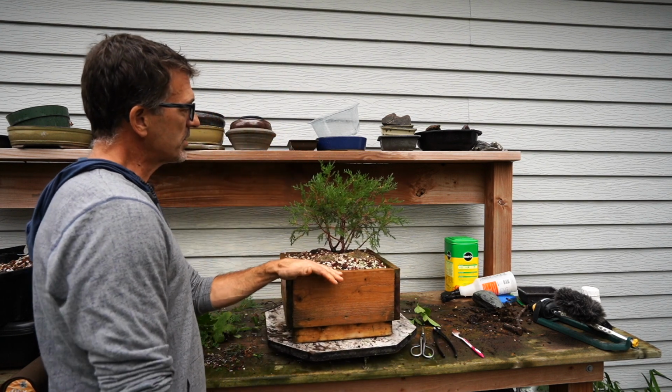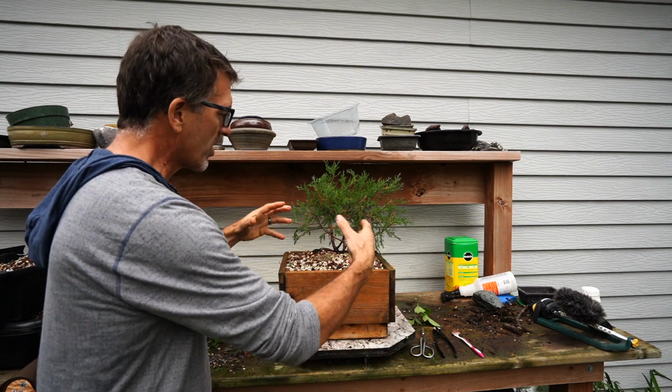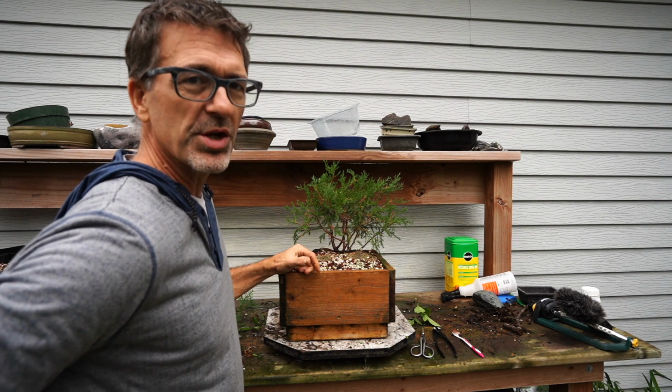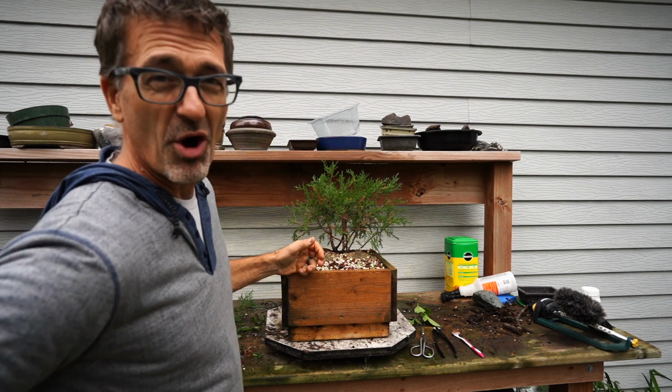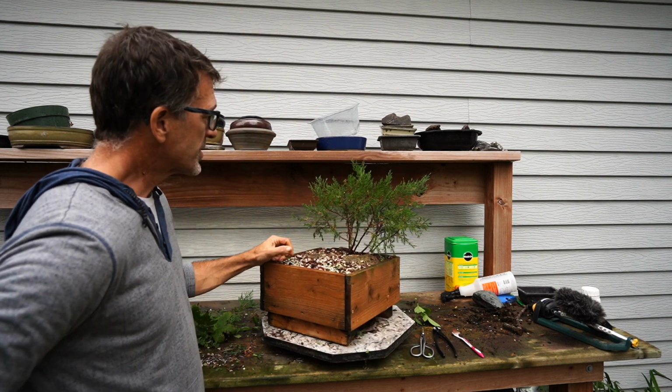So there's our Eastern Red Cedar. We've got it in the box. I think we're just going to store up all kinds of energy with the fertilizer that's been put on recently, and it's going to be shooting up really good next year with all the roots that it established this year and all the new growth that I saw and all the back budding that I'm seeing, real tiny, but in many places. So that's going to wrap it up.